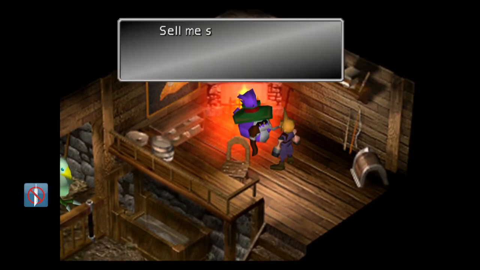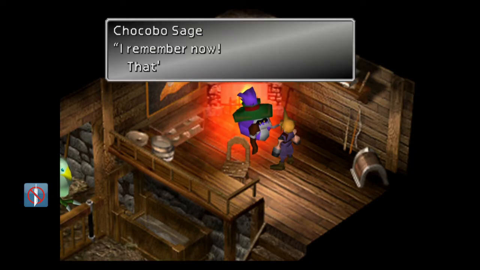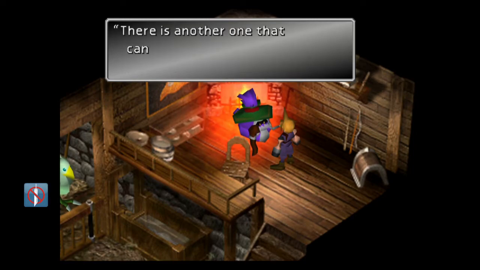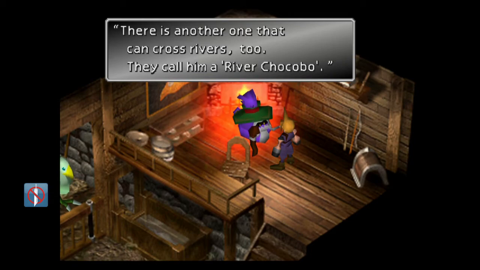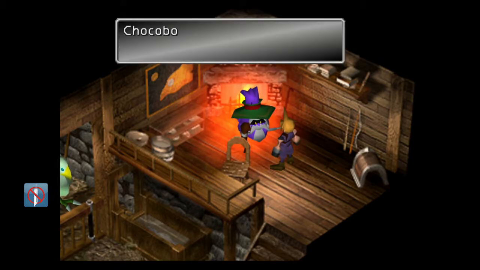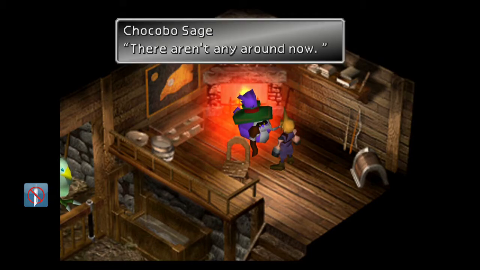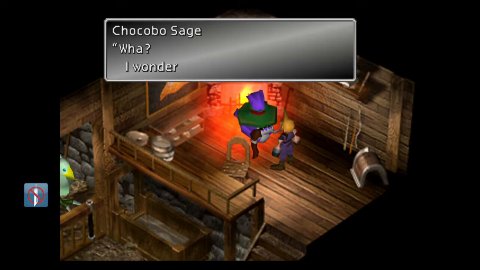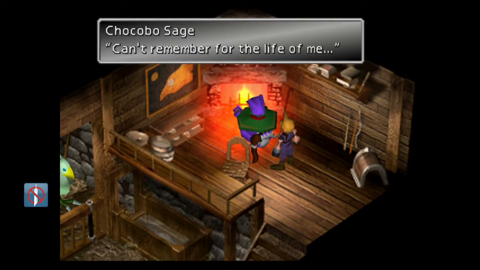Now, what can I do for you? Do you remember anything yet? I remember now. That's the one they call... It's a mountain chocobo. It's like the name says, he can cross any mountain. There's another one that can cross rivers too. They call him a river chocobo. Where can we catch one? There aren't any around right now. That's one right there, isn't it? What? I wonder what he's doing here. Can't remember for the life of me.